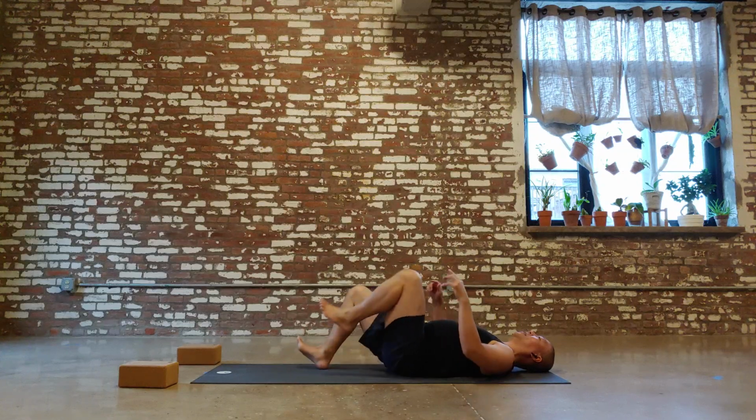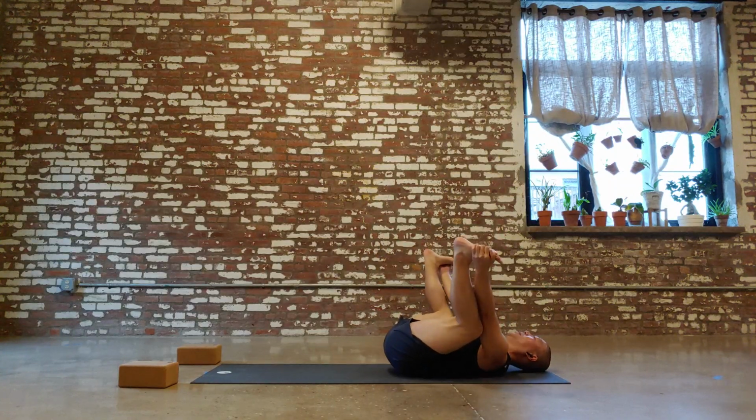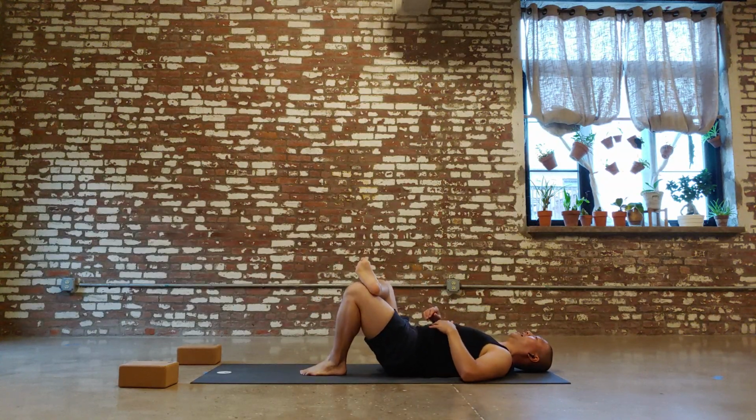Once you're released on your back, go ahead and hug the knees in. Maybe even taking happy baby. All right. Step the left foot down, right ankle to knee, and then just let the right knee draw away from you. Then draw the right knee back in.